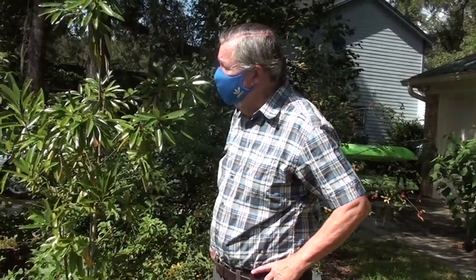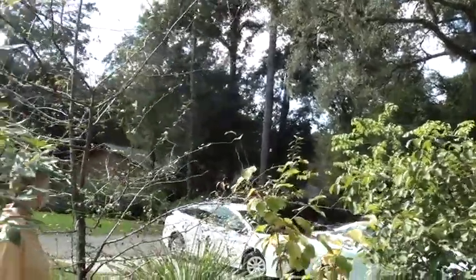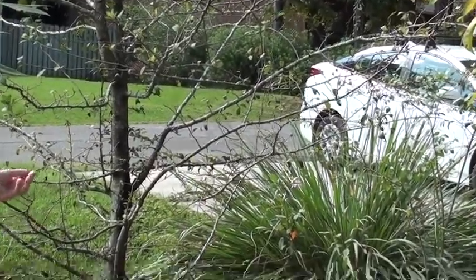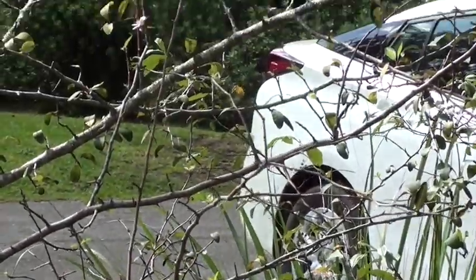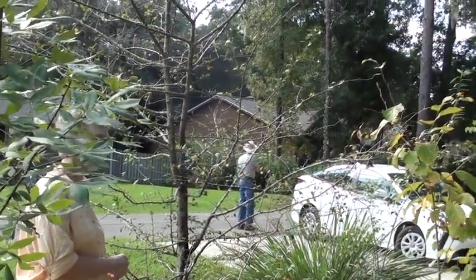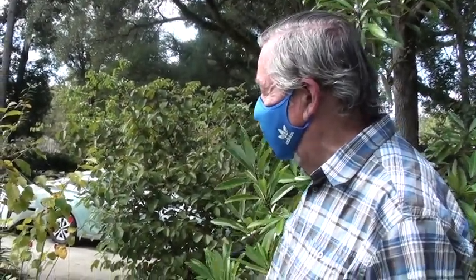This crab apple is blooming — that's a southern crab apple. Another function: it's nice to have flowering trees. We have a bunch of great native flowering trees. You don't have to have that oriental plum or oriental magnolia. You can have sweet bay magnolia, you can have a southern crab apple. This is definitely a native. Ten thousand years ago, mammoths were eating crab apples in the Apalachicola River Valley — the same tree.